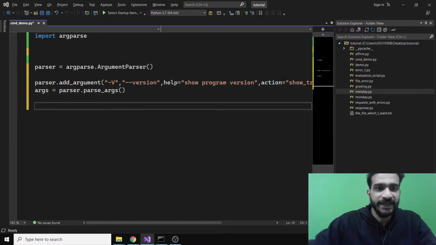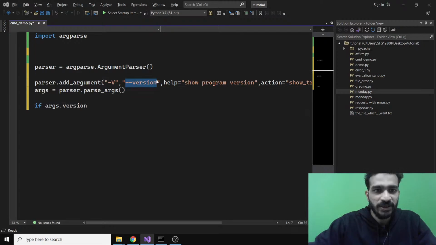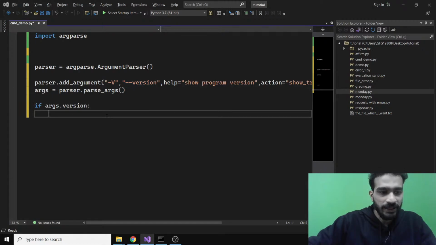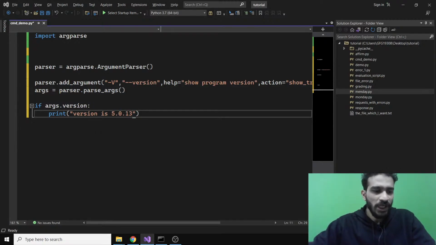This has bound the version with the command line, and now it's checking for this version. So I'm checking if args.version, since my argument name is --version. If args.version is there, then print version is, let's say, 5.0.13. So this is my version.